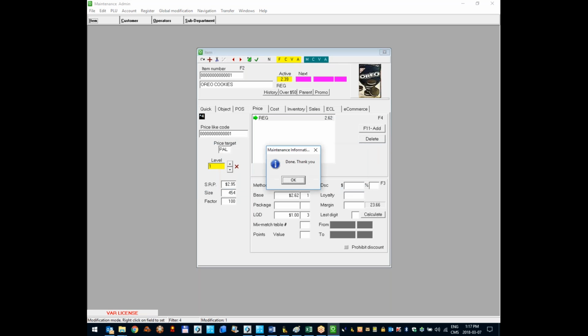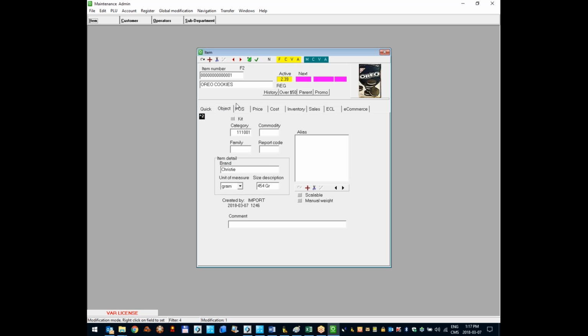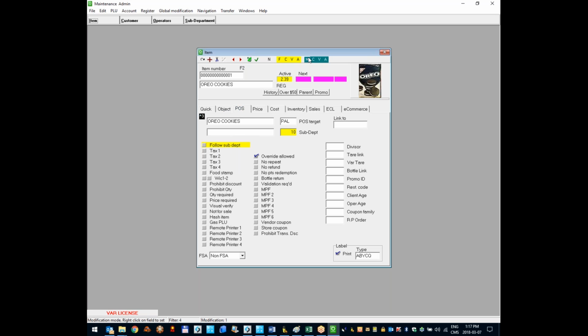Irreversible, are you sure? Yes. And done, thank you. And it raised my prices by 10%. I can filter on any field and modify any field, and those windows are dynamic. The pop-ups when you try to filter or modify will vary according to the field you filter or modify on.